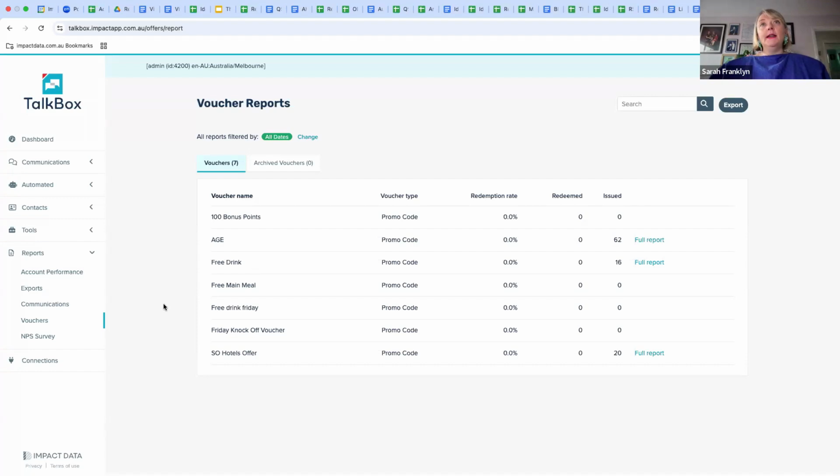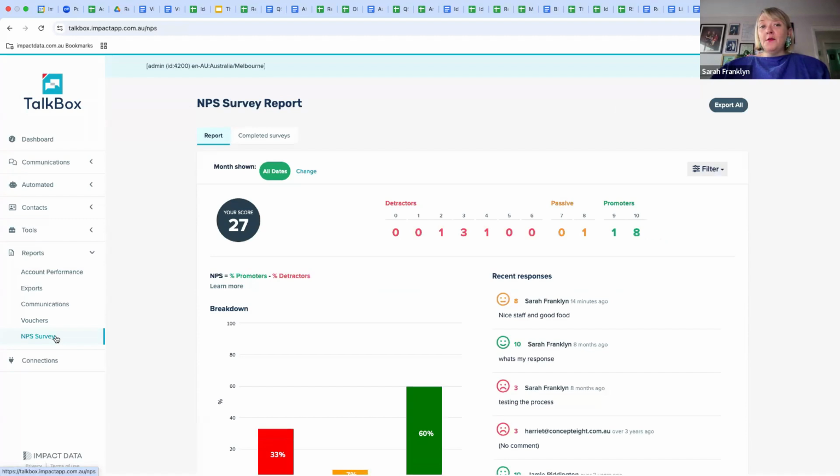All right, while we're here, let's go and have a look at our Net Promoter Score. So another thing that often people will do in their welcome email, or potentially after a number of visits, is ask people for their feedback. So we've got other tools that you can check on our support center and other videos about using Net Promoter Score. But if you are using it, it's a great idea to come in and review the reports.